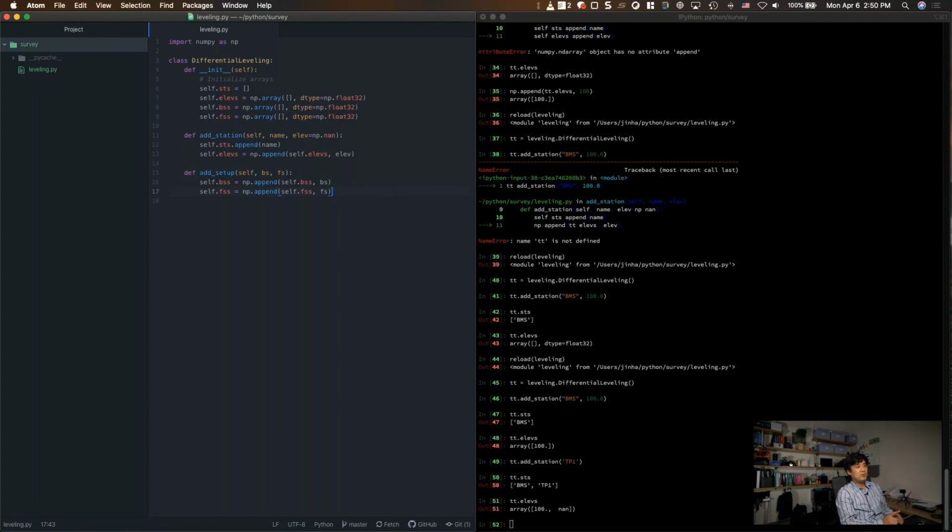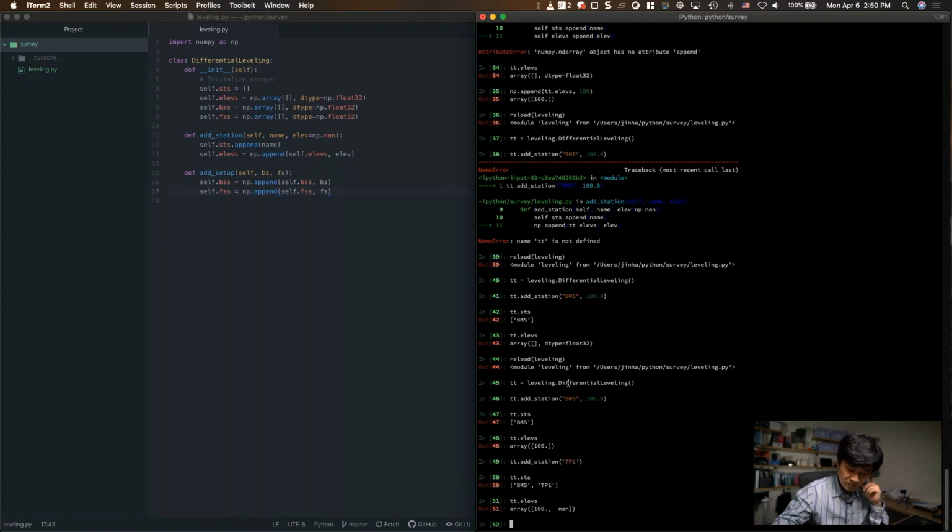So whenever we add a station, we first start with the benchmark, and we are going to set up the next station. Then we can add the backsight and foresight. Looks good. So let me just go back to an example here.